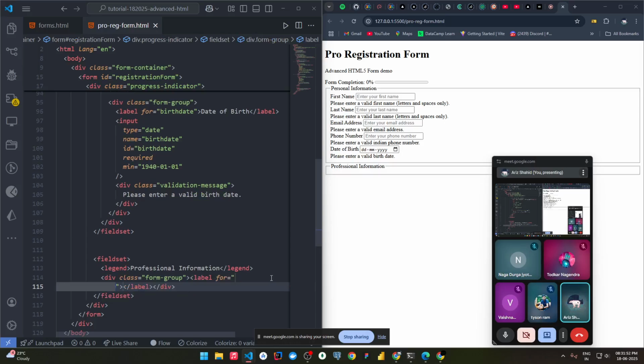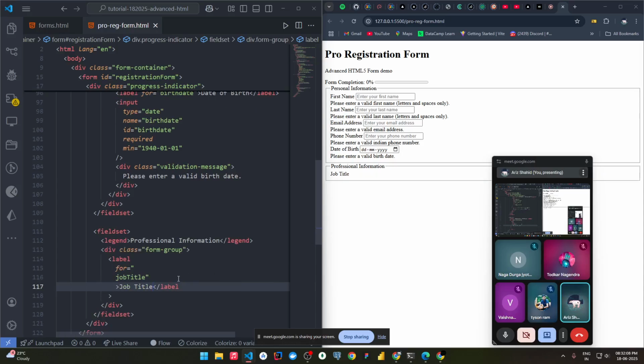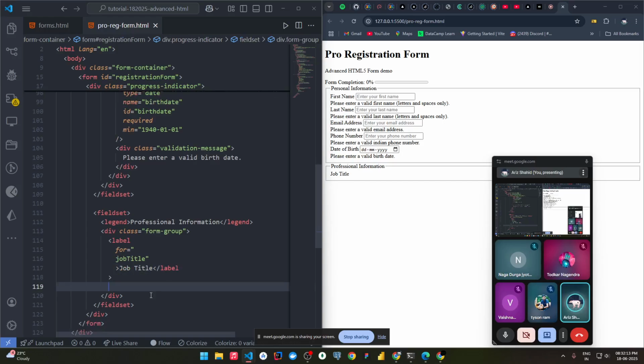Okay, label will be for job title. Label will itself say job title. Okay, and of course we'll need to create the input tag for this.